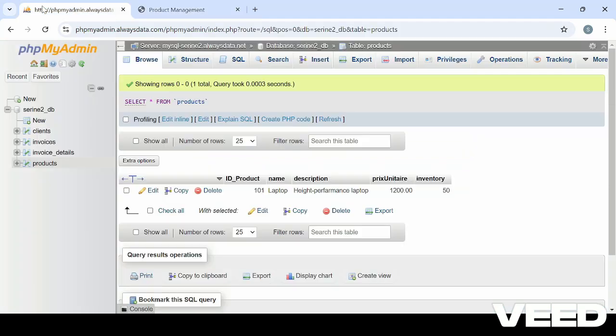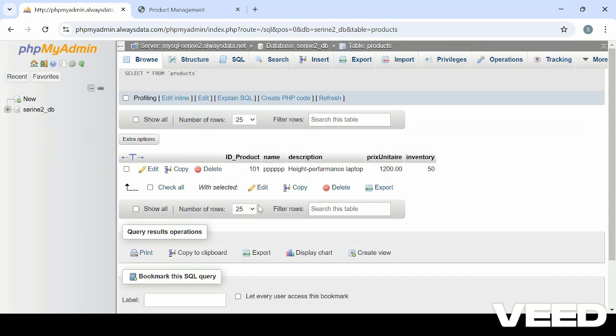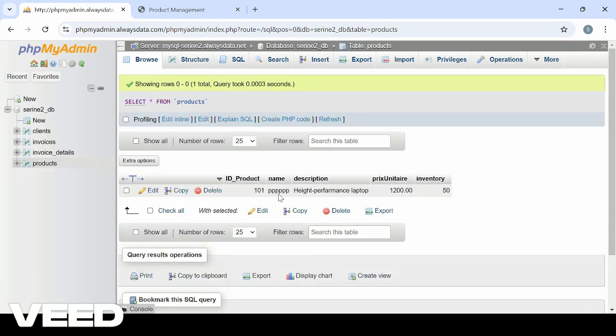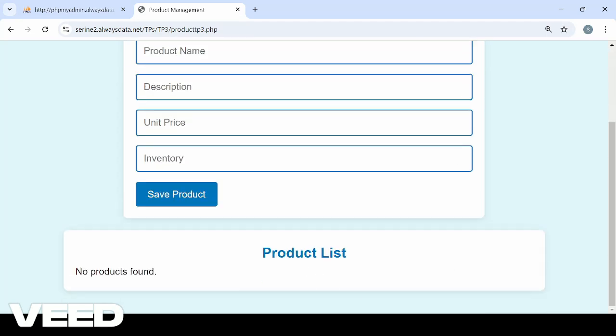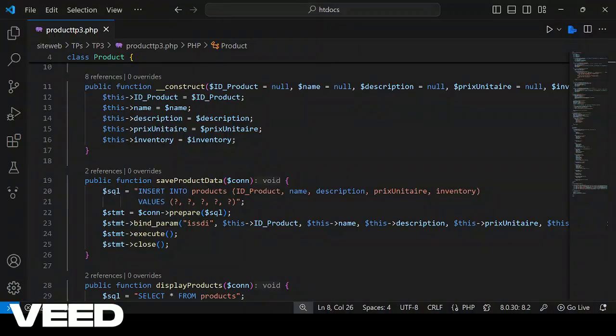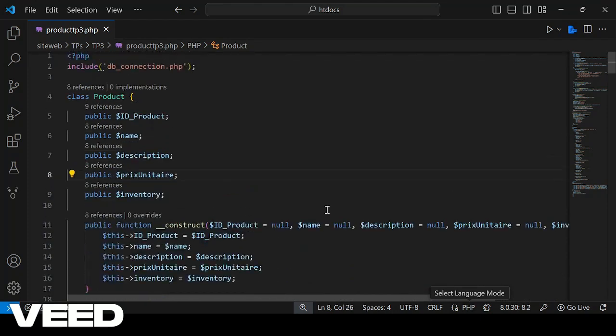Let's check the database. So it has changed. Now let's try to delete the product's information. Now let's go to the code.